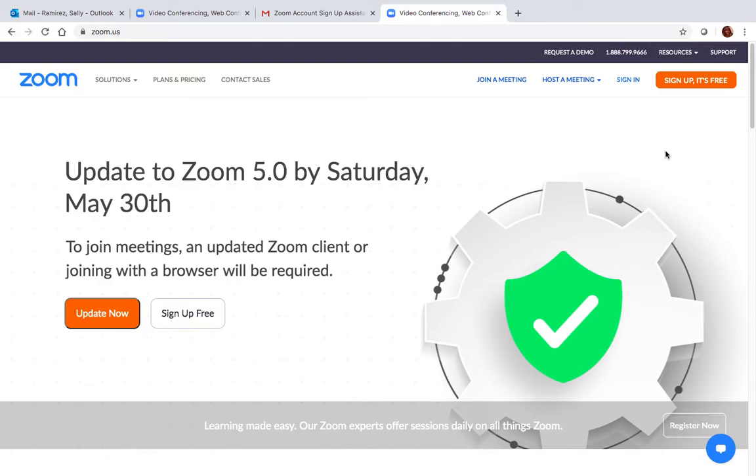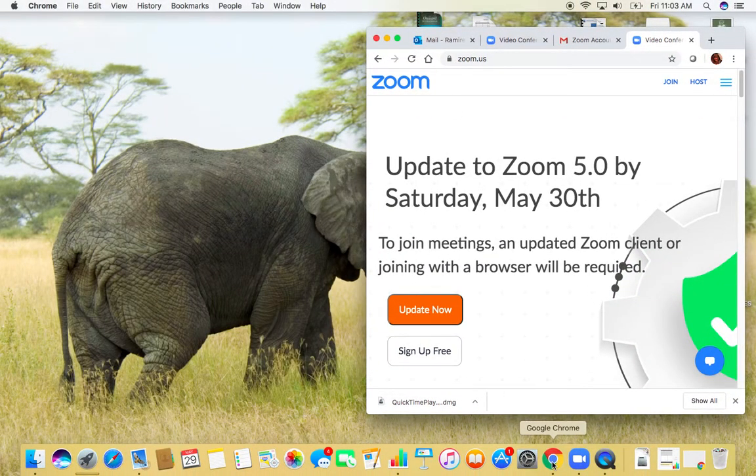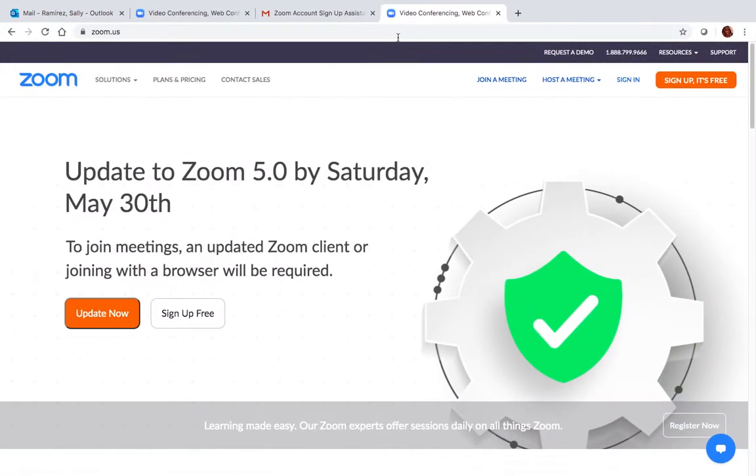So this can be downloaded to your computer, or you can just log on the computer in your web browser, which is like Chrome or Google or any of that. That's what I'm on right now. This is a web browser. So here's my Chrome. I've clicked it open, and this is my web browser. So I can log on to Zoom here, or I have the option if I have a smartphone like an iPhone or a Galaxy, or an Android, iOS or an Android, I can download an application from there onto my phone and again use Zoom there.